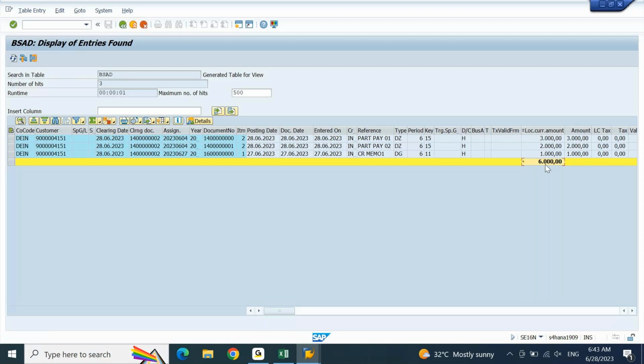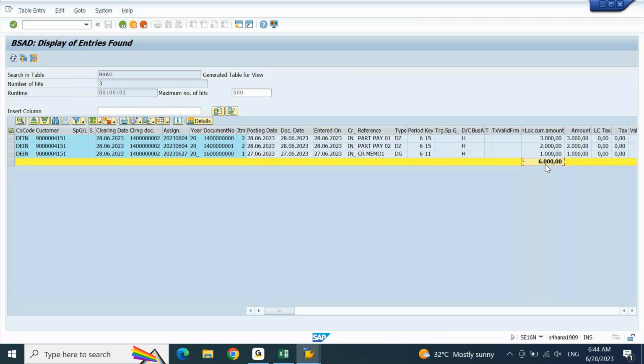According to us, our invoice amount is 10,000, but in the system, it is giving you the payment amount as 6,000. Let us verify, because this amount of 6,000 is not clear. Your invoice amount is 10,000, but customer account is credited with only 6,000. Now there is a mismatch of 4,000.